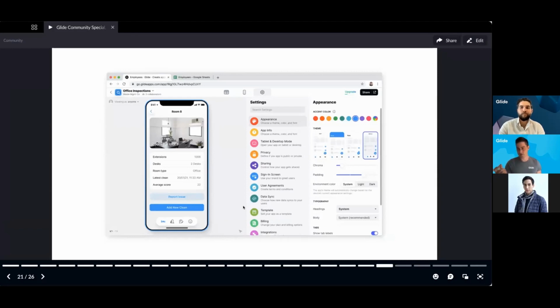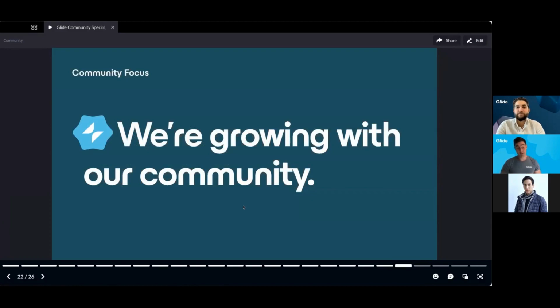But because of our high level approach to the design system of Glide apps, we can actually ship design updates to the software that you build on Glide, as long as you stay within the constraints of our system. If you start using CSS, all bets are off, which is why we discourage you from doing that. But we like to say, if you build software for your company on Glide today, it's going to look just as fresh 10 years from now as it does today, because we're able to move that design forward for you.